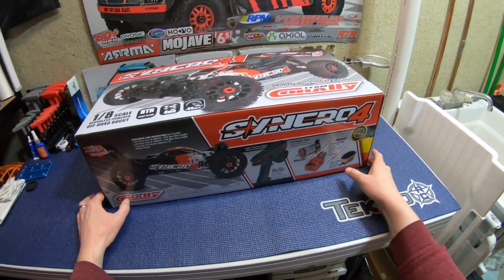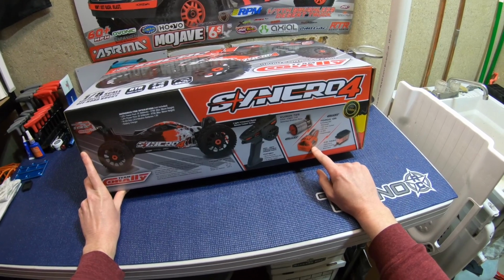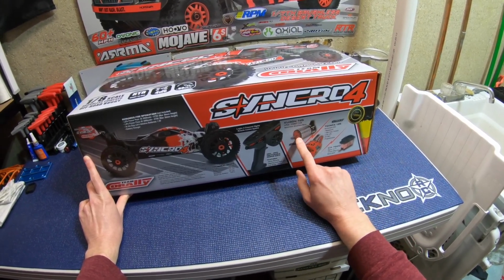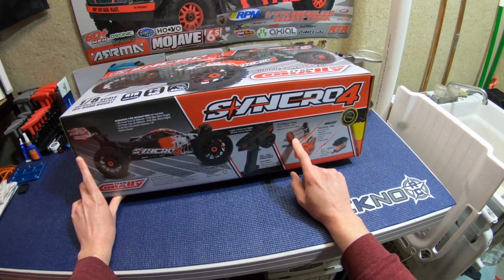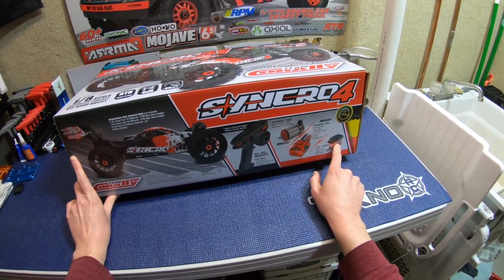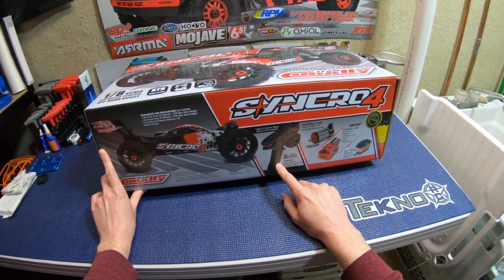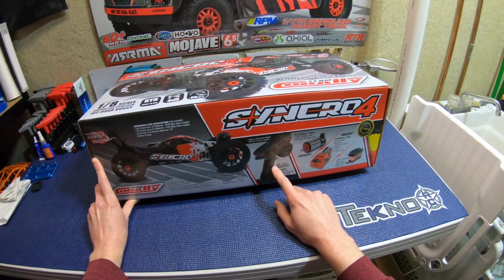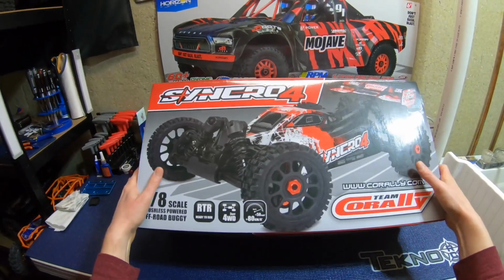I don't know much about Corally. This is my first one, but that looks like a Hobbywing ESC, and this is probably a 3670 motor would be my guess. Maybe it's a 40 mil, I don't know. And then a 20 kilogram servo. So that's pretty good. I like that. We'll see how this goes. I do have an extra servo for my Futaba if I don't like this. But it's got the switch, so it's good for my son.